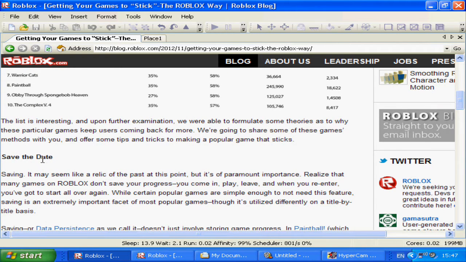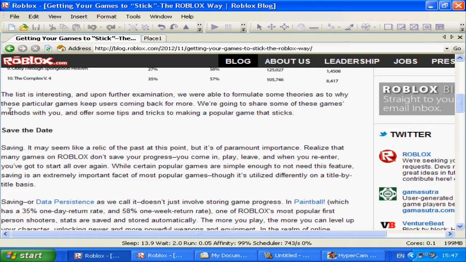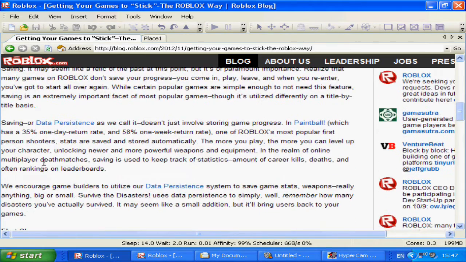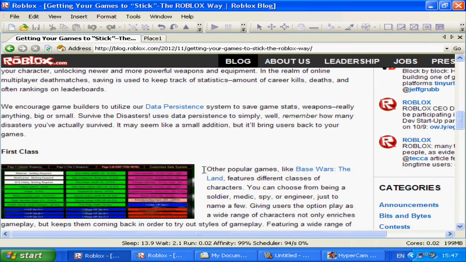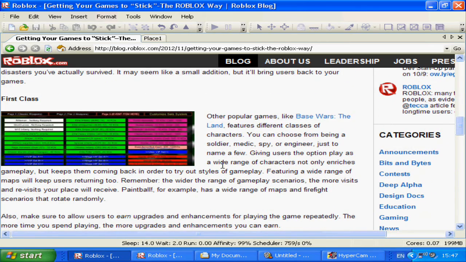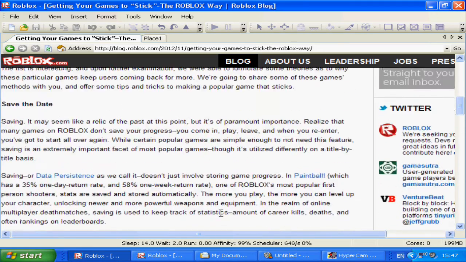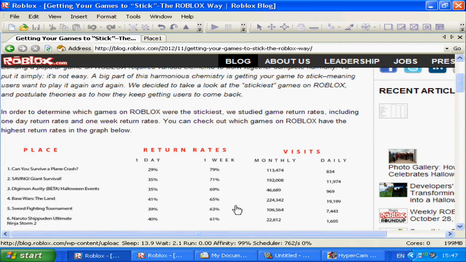You should have a look at this post. It gives some interesting tips on how to get your game replayed, although it talks about data persistence and such, which that game in particular doesn't use, and game passes. But personally I think it's more to do with fresh gameplay, skillfulness, if that applies to the game in question, aesthetically pleasing GUIs, interactive maps, like pushable items, and in my game I have electrifiable water and burnable trees and logs and stuff like that. It always gives the game a good feel to it.